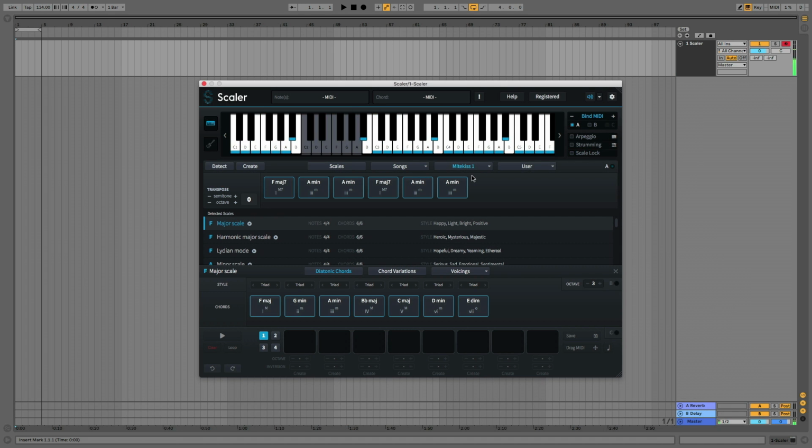And at number 1, Scalar by Plugin Boutique. Scalar was already a great tool to work with music theory, but it just got a lot better with its version 1.5 upgrade. This plugin can detect the key that you're playing and lets you choose and audition chord progressions and will suggest the missing parts of your musical puzzle.